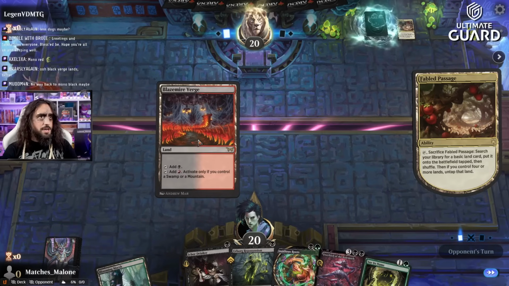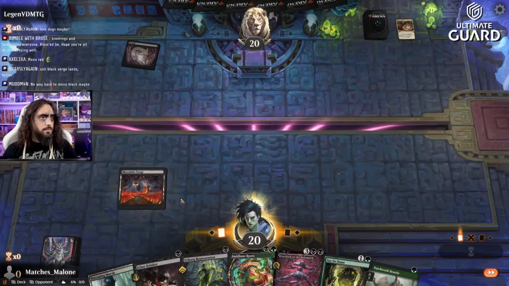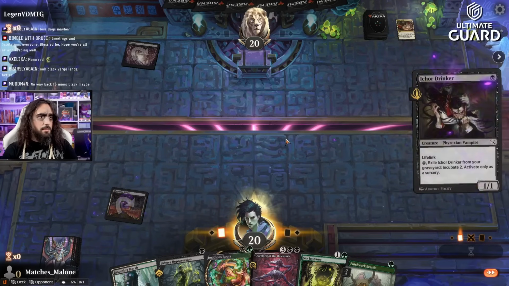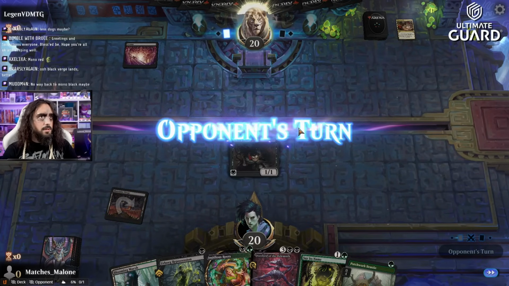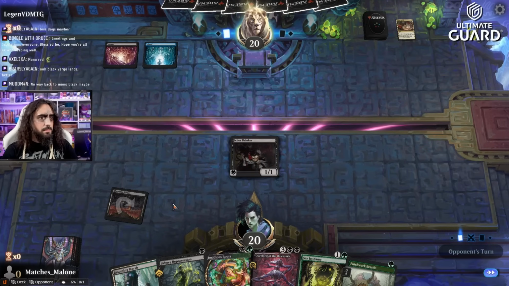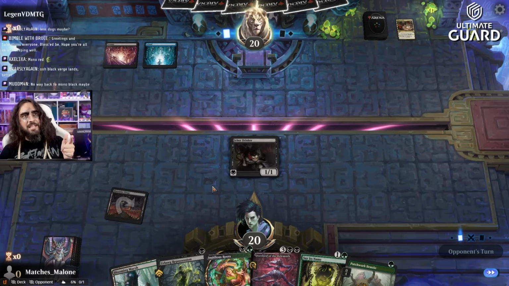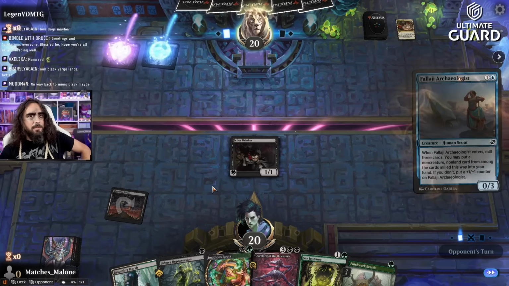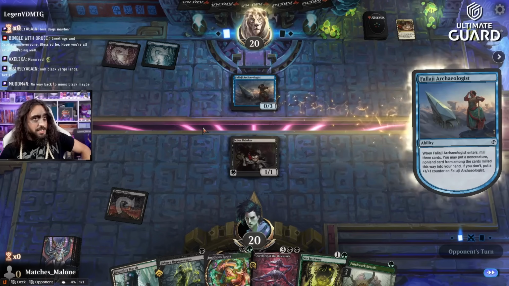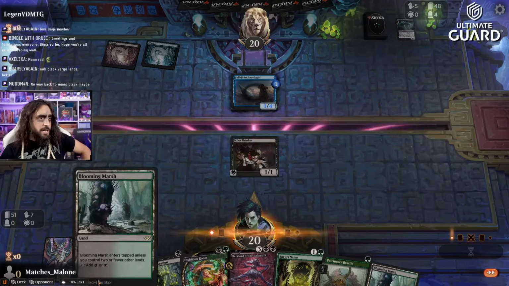Okay, I wonder what they're playing. Ichor Drinker coming down. They play black. They play Dimir. Here comes the bat. In 3, 2, 1. Deep Cavern Bat. Come on, play it, legend. Phalagi Archaeologist. Okay, all right. Well, that was pretty good for us.